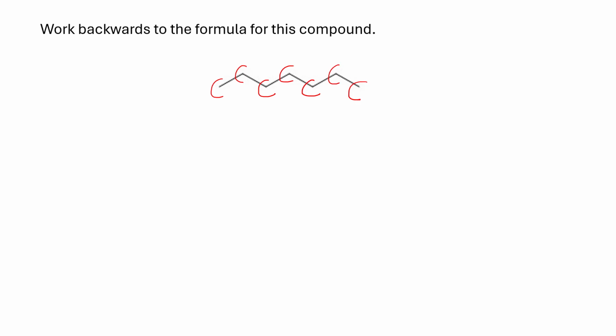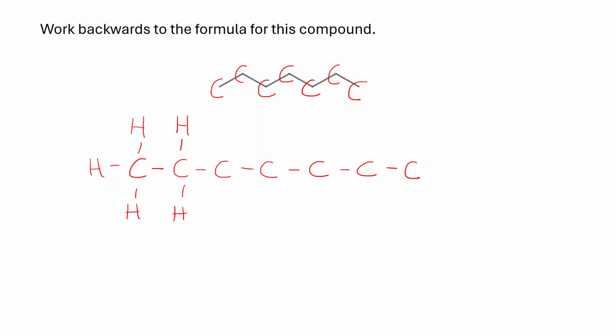So if I'm going to go backwards, I want to draw the Lewis structure from this. So I'm going to draw 7 carbons in a chain. 1, 2, 3, 4, 5, 6, 7. And then I need to make sure that each carbon has 4 bonds by adding hydrogens. So 1, 2, 3, 4. Oh, whoops, sorry, that was 4 going to the carbon. Now for the second carbon, it's got 2 bonds already going to carbons. I added a 3rd bond with the hydrogen down below and a 4th with the hydrogen up above.